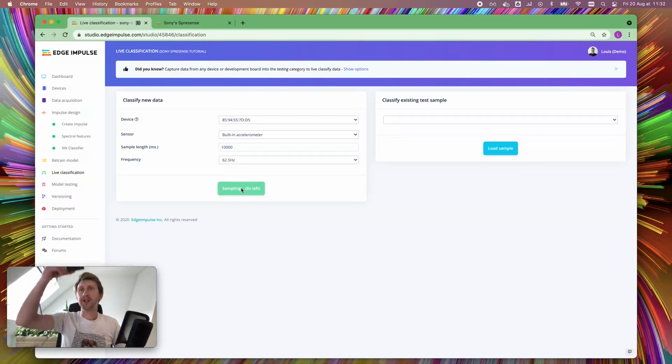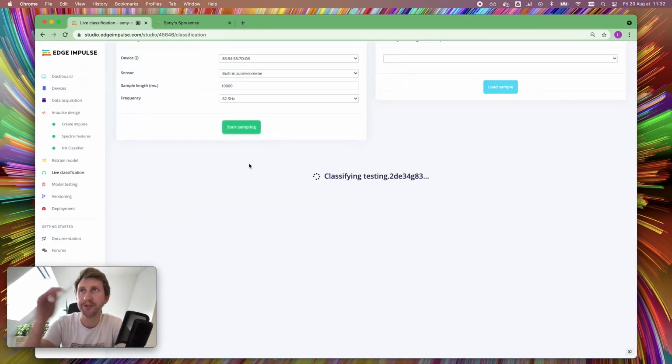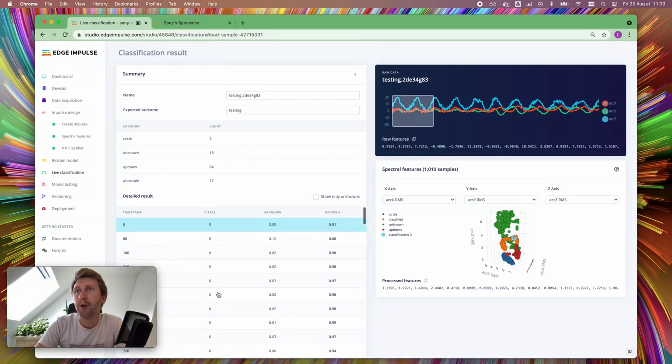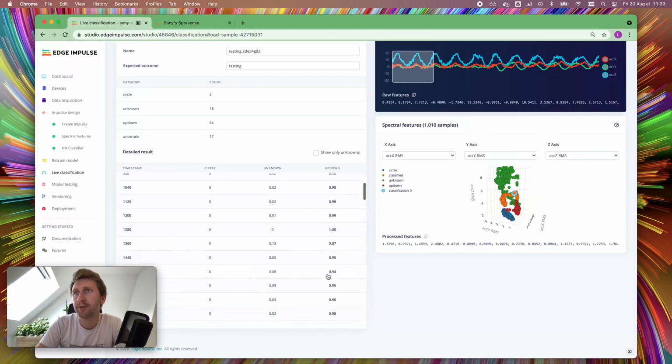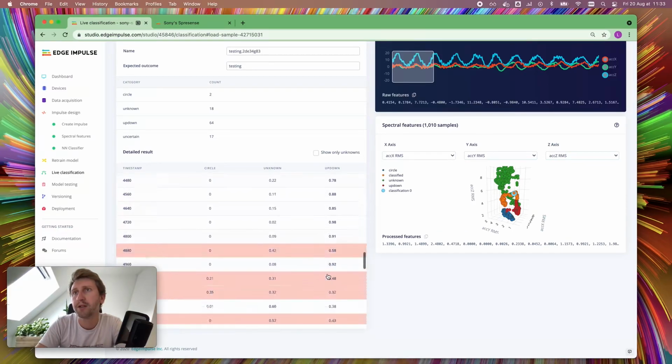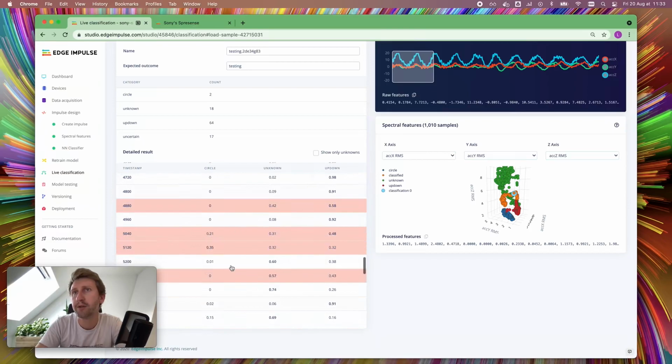I can also change and do some circles at this point, and the results should say, okay, the first samples were up-down, and then at some point we will change it to circles. So here that was in between.